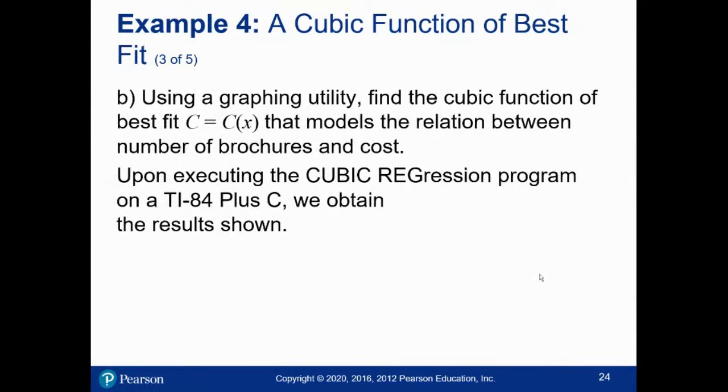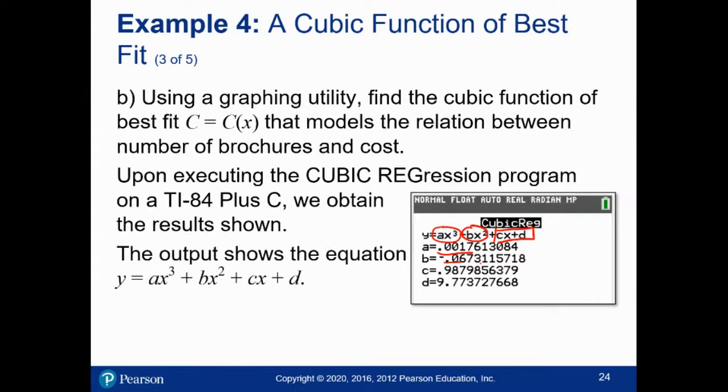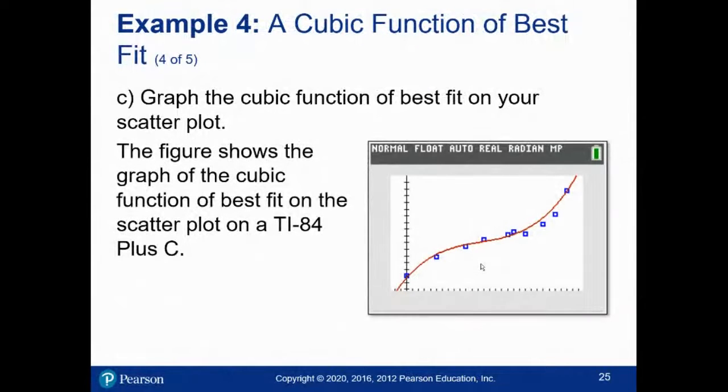So using a cubic regression, they've gone ahead and found ax cubed plus bx squared plus cx plus d. Observe, a is really small, 0.002. B is also pretty small, -0.1. If a is very, very small and b is very, very small, this is very close to just a linear function, cx plus d. So, okay, using cubic regression, we can get this, and then I'll just skip ahead to where it's plotted.